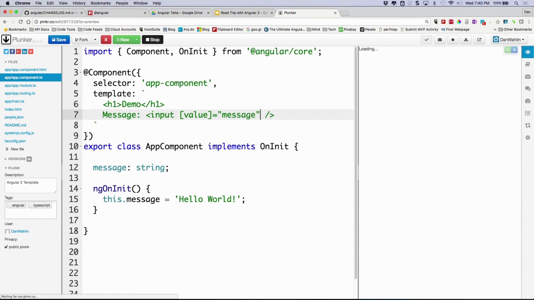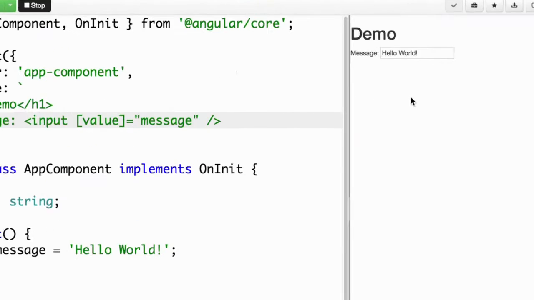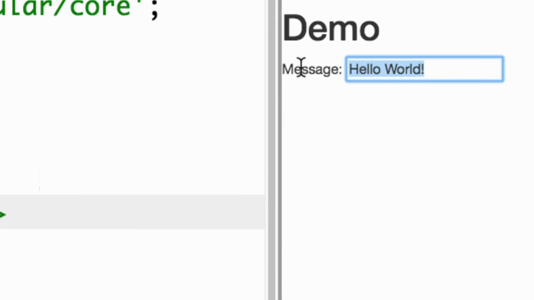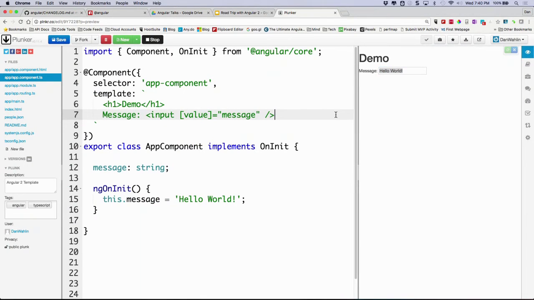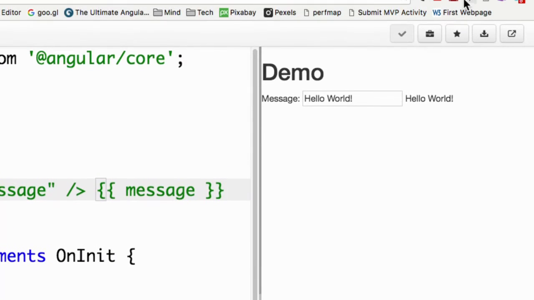All right, so we're going to say square bracket value, and it's kind of hard to see probably from the back, but woohoo, yeah. All right, and let's see what happens here. Let's go ahead and to the right, let's echo out message. Okay, so hopefully it'll show on kind of both sides. There we go. And let's type. And nothing. Awesome, right? Well, that's one big change in Angular 1.